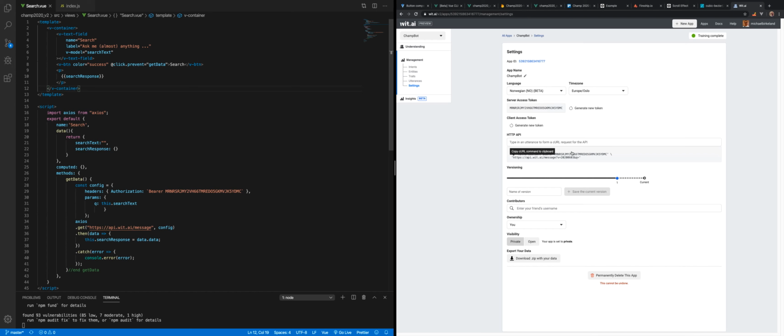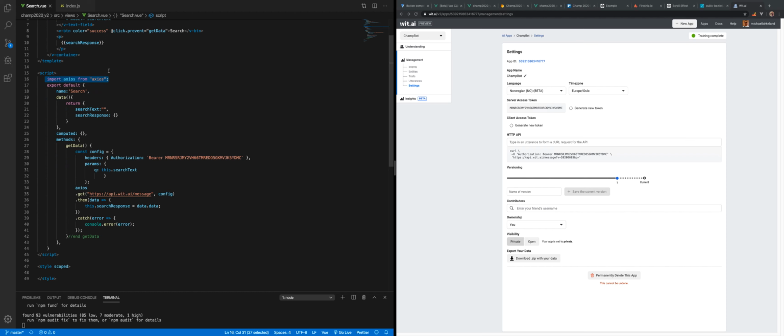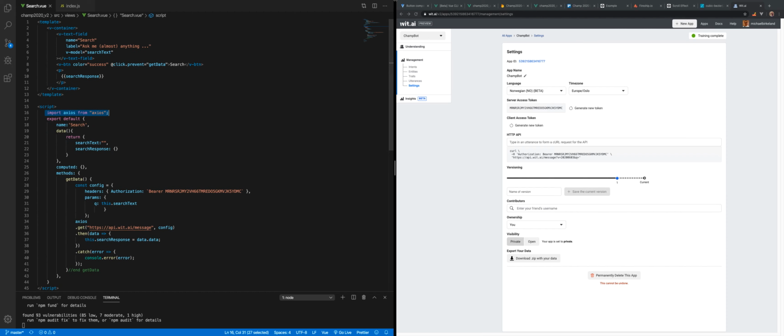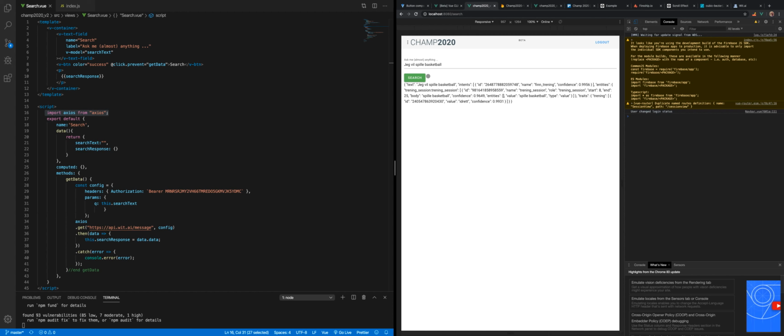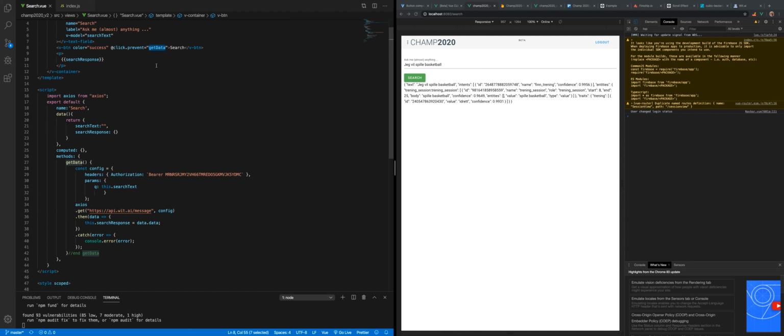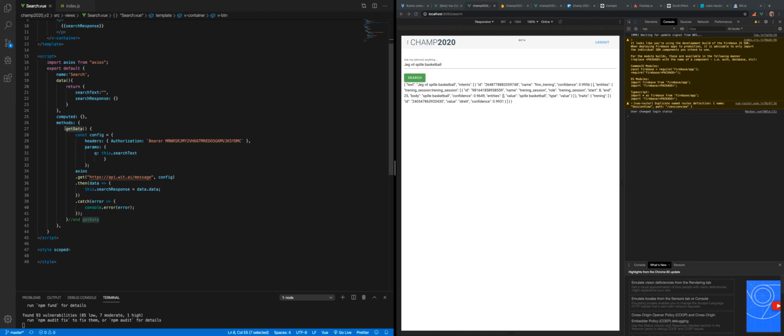But what I had to do was I went into Vue and I installed Axios and imported it. And then I put up this text field. I'll show you what it looks like. It looks like this, right? There's a text field. There's a button that just gets this method. I call it get data. It could be anything. It could be get results or bring the juice. It could be anything, right? And that launches this method right here.